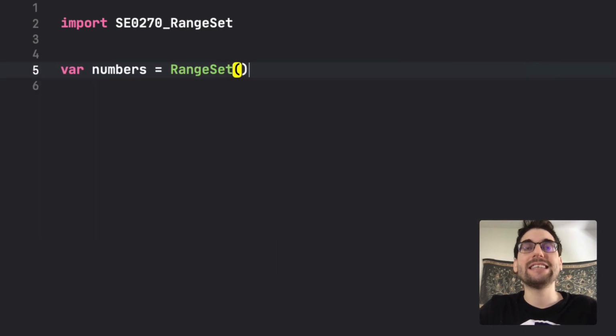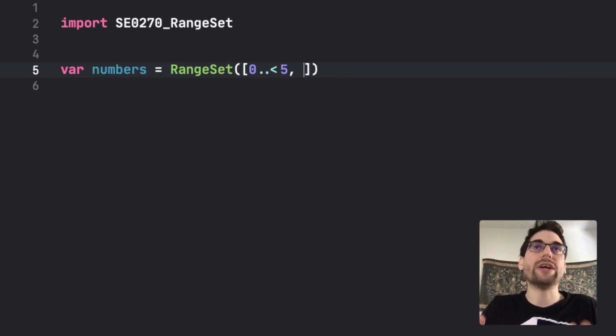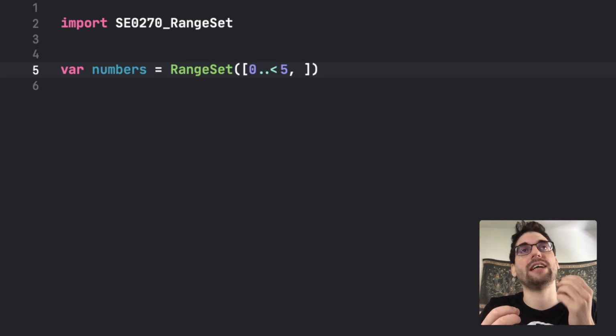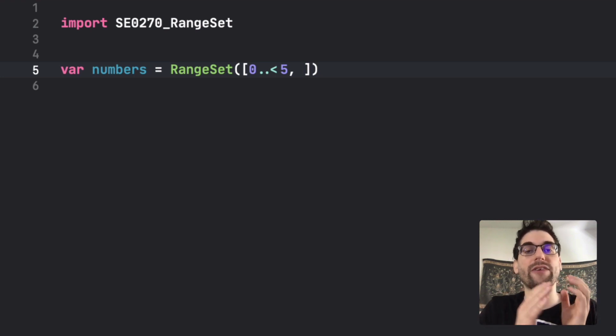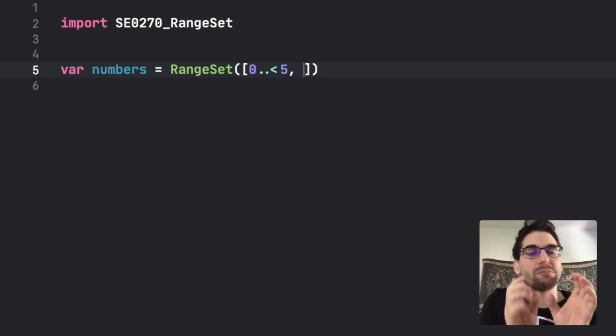One thing that is interesting to understand from the get-go is that it may seem like this thing is just an array of ranges, but it's not as simple as that. It's actually a smart type that understands what a range is and how the ranges differ between themselves, the space between the ranges that you add, and all that stuff.